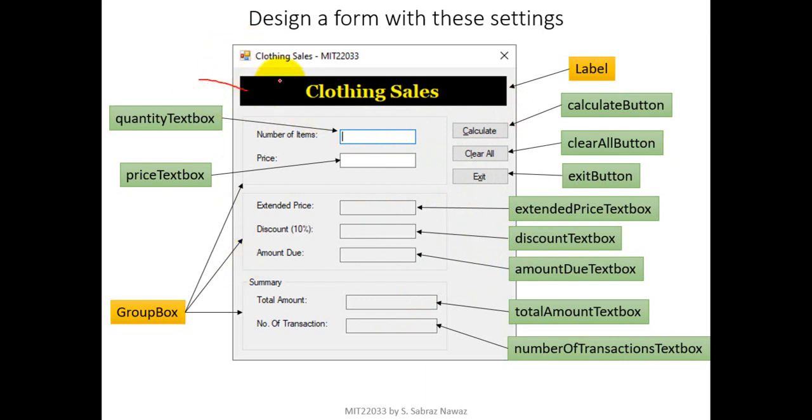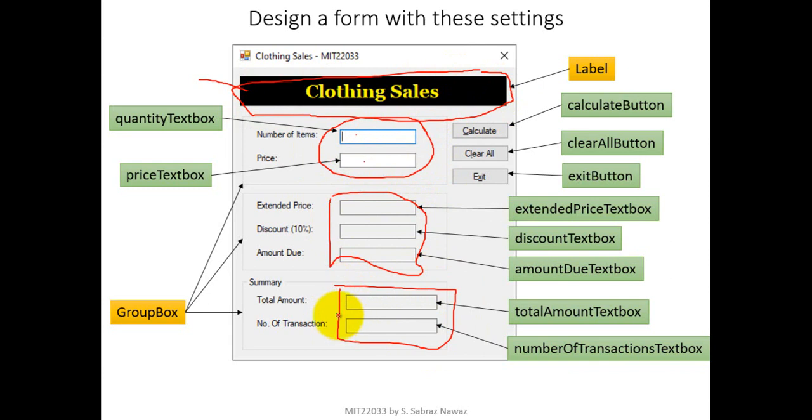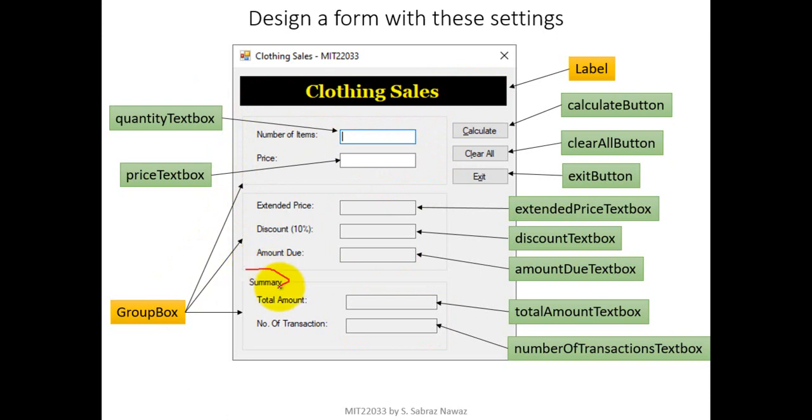This is a label control with the AutoSize property set to false, and we have made its size bigger. And then we have added 7 text boxes, with two text boxes enabling the user to enter inputs, and other text boxes are made disabled, so that entry is prohibited. And a new control we have introduced today is the group box. So here a group box is added. Two group boxes have their text property displayed, and text property not displayed, and this group box has the text property set to Summary.